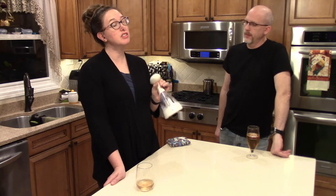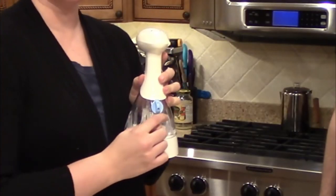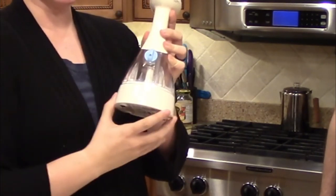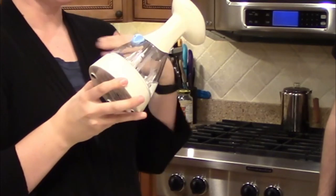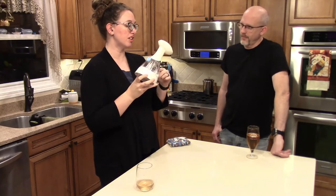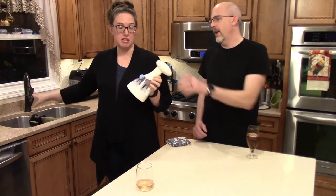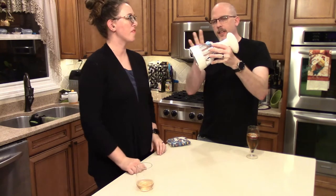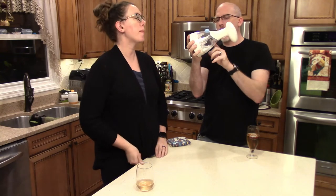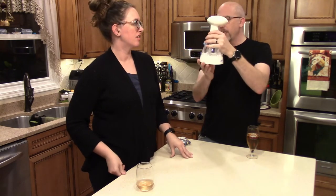The only thing I don't like about it, and this is just a personal thing, is that back over here is where the max line is, and this is where you put the water in. Well, you can't really put the water in without tilting it sideways like this. So I figured out where the water needs to be this way to meet it up here. I think the max fill line should be over here at an angle because you're going to tilt it to go underneath your faucet. I agree. I was thinking they should take this line that's right here, and there should be a line that swoops, drawn all the way around it, showing max fill, and then people would know whether they were level or not. And then when you stand it up, it's at the right line.